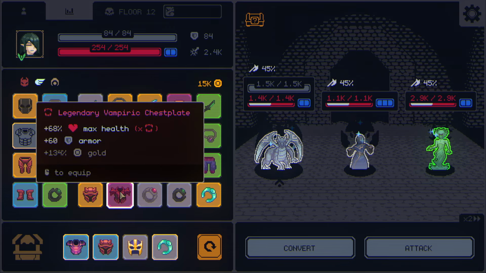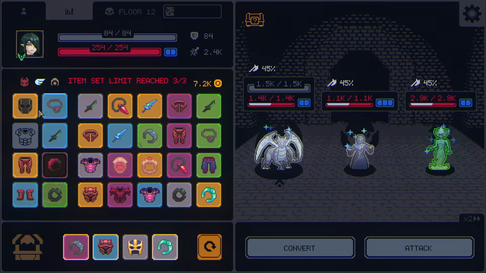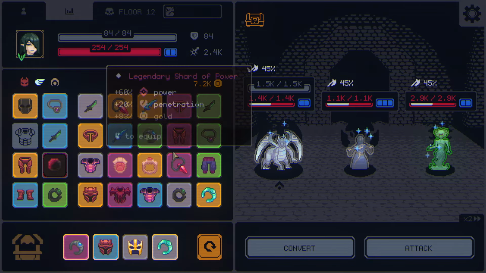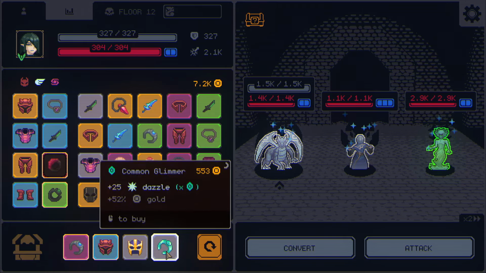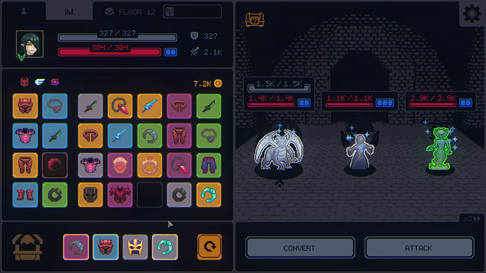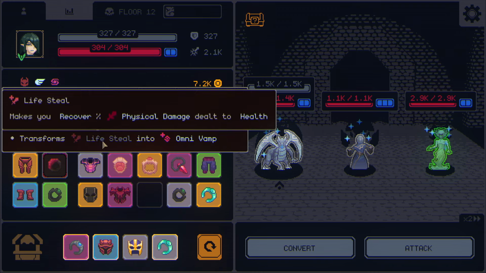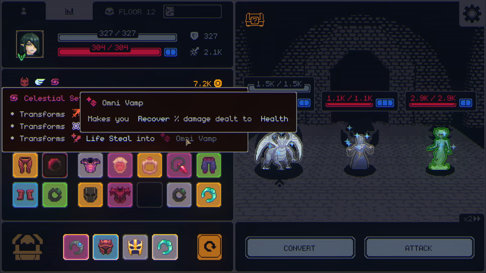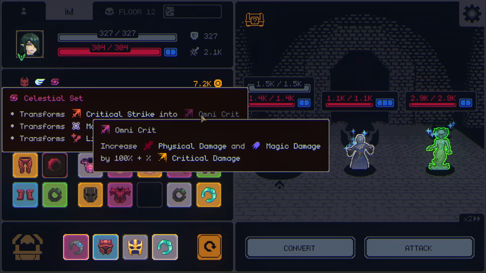Okay. Does that mean the vampiric chestplate is going? Because that means this should... I don't know. I like the vampiric set. Okay, demon, and then this. There we go. There's some more freeze attack, but I think I'm done gathering up freeze attack. 225% power is pretty crazy. Transform critical strike into omni crit. Transform magic blitz into omni blitz, and lifesteal into omni vamp. Recover percent damage to health. When attacking, consume all stacks and gain 100% physical and magic attack per stack. Increase attack damage, physical and magic attack damage by 100% of critical.